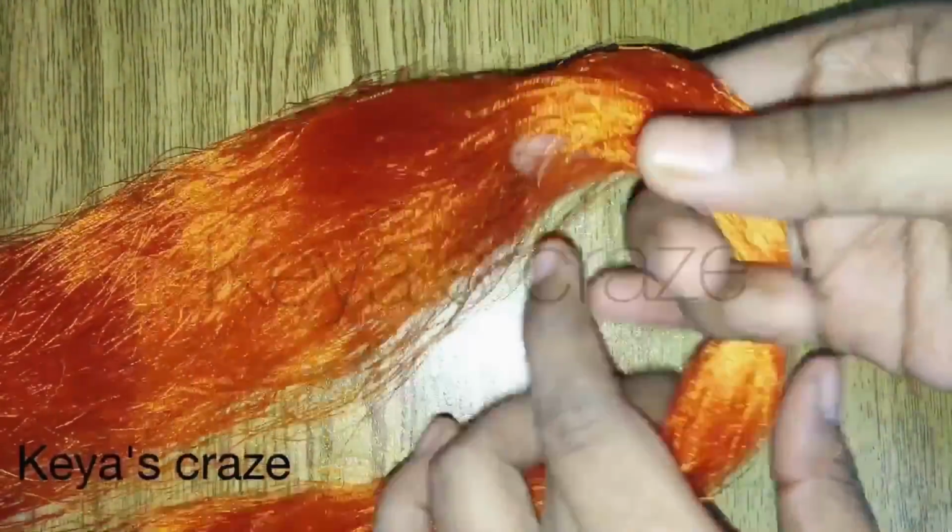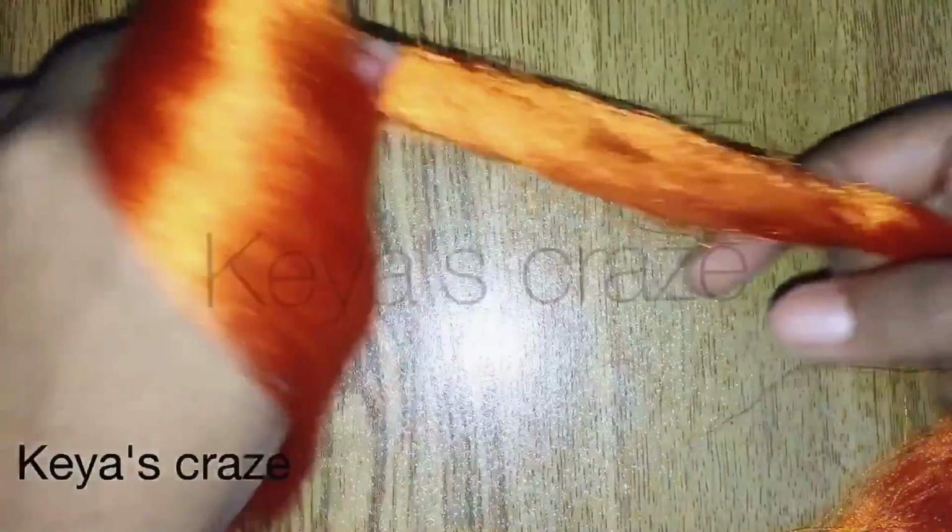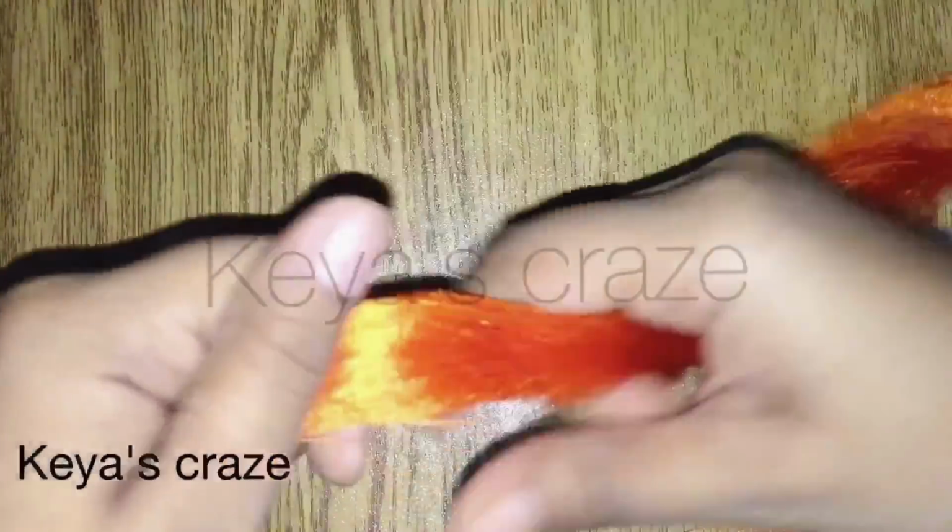If you keep this thread like this, then it can get tangled. So you can reserve this by giving few knots like this.